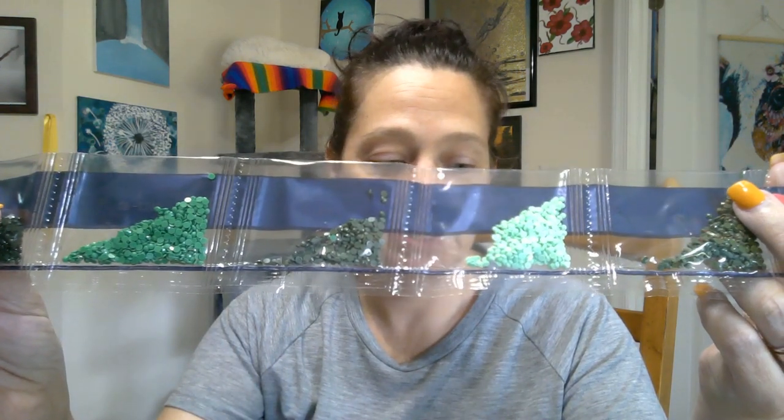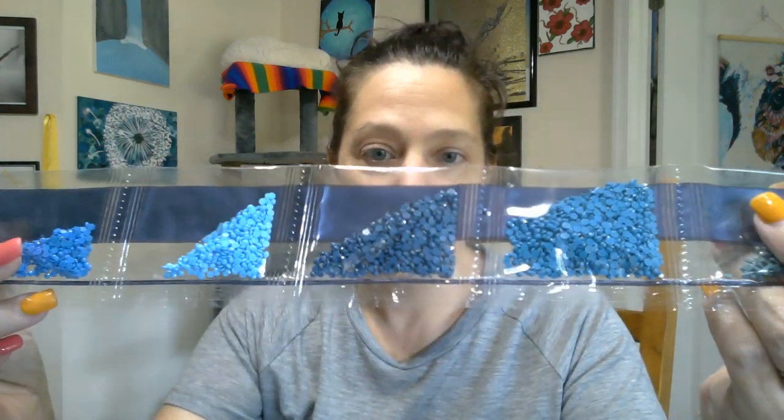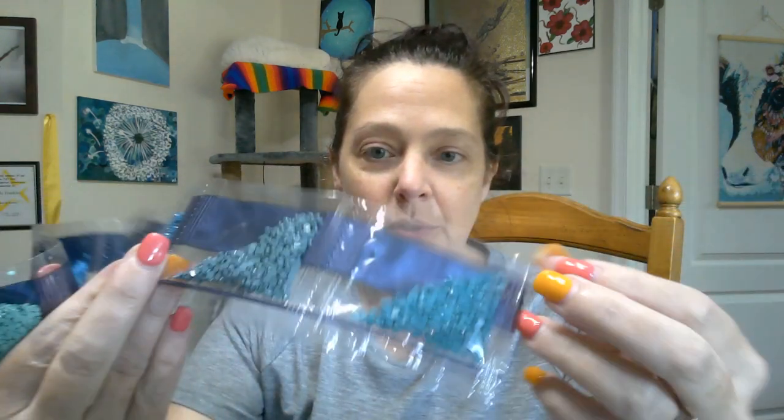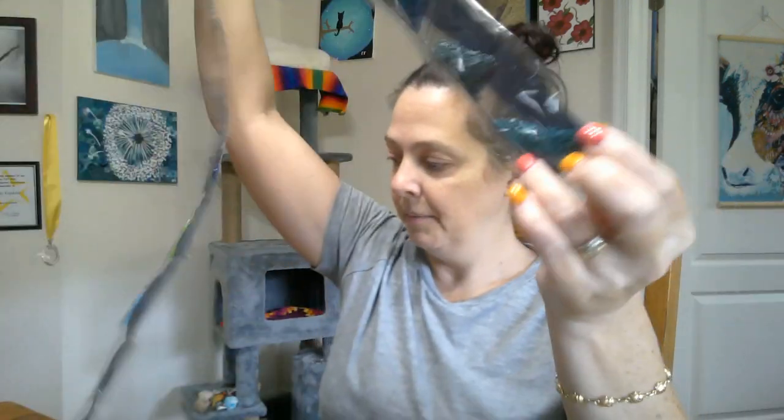They're pretty colors. Really pretty. I love that light green. So pretty. It's mint green, really. Turquoise. Beautiful teals. I love it. All right, so that is that.